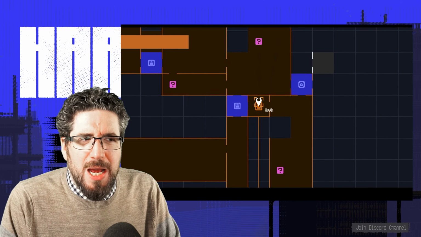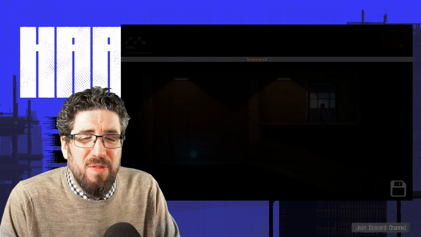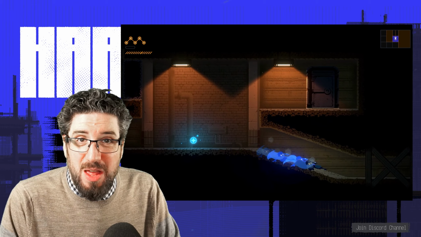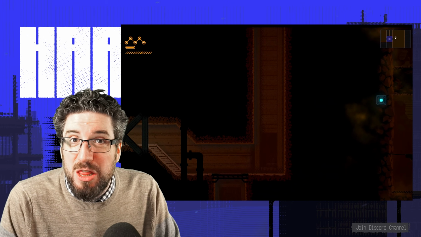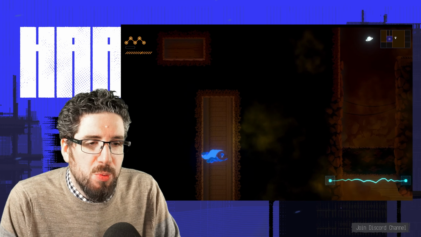But the slime enemies with the hats take a little bit too long to kill. And I'd really like it if you could hook shot their protective cover off and then hit them underneath. That'd be cool, rather than just slamming at them with a sword. But it doesn't seem to work that way.